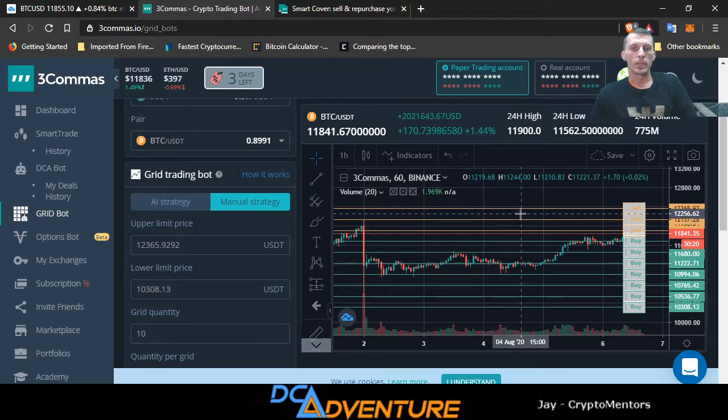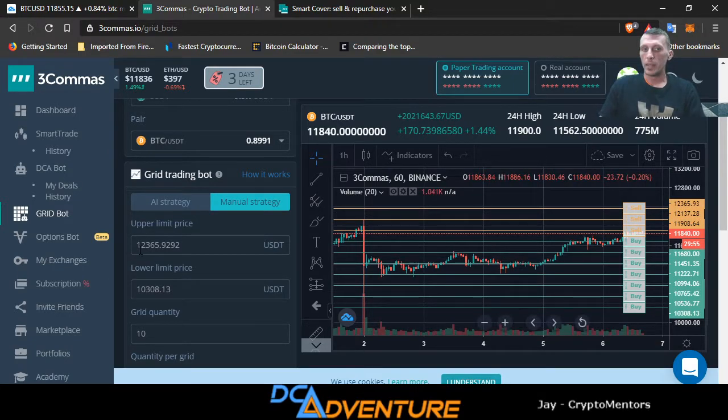Very easy way to profit. I got a couple guys in my group that use them. They make really good profit on the grid bot. I don't know for sure if they're using grid bot on here or if it's somewhere else. I will have to ask them. But anyways, it is a very profitable bot. And this would be probably the only way I would feel comfortable telling a new guy to go in and use a bot, would be this one right here.